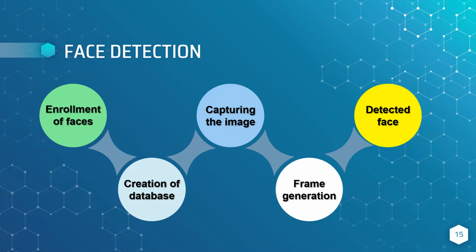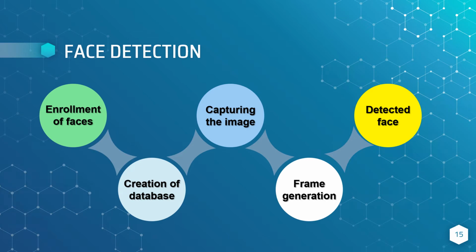Now comes the execution part. For this, a new image is captured using a good quality camera, or else we can capture a video of the people present, which will then be converted into an image by generating a frame. This frame generation is done so that only the necessary part of the video where the faces of the people are visible is extracted and the unnecessary duration of the video is left out. Hence, we take the image of the people which will be used for detection of their faces.